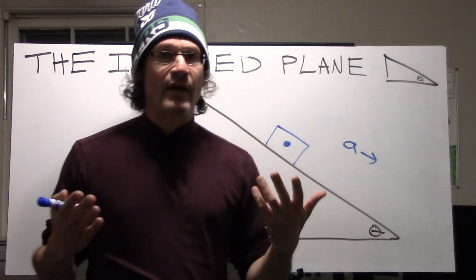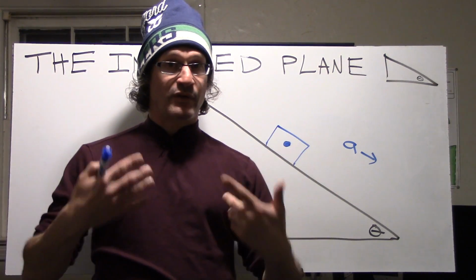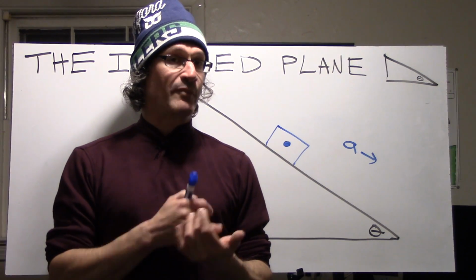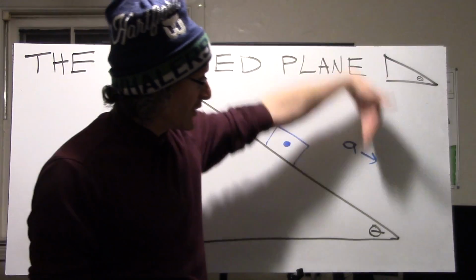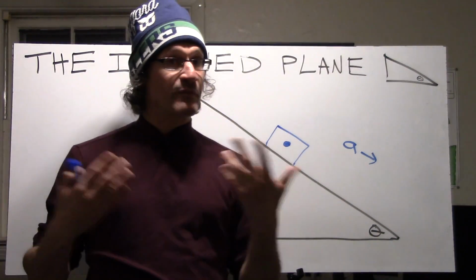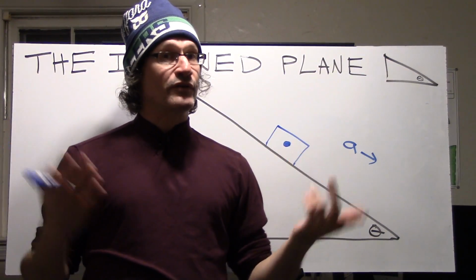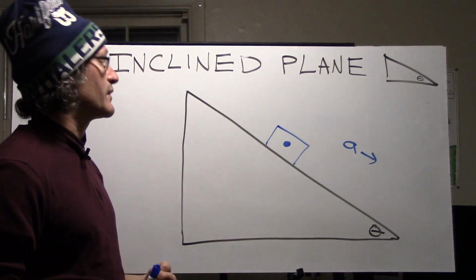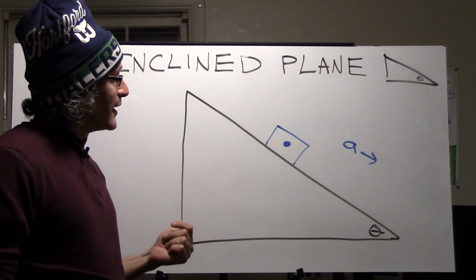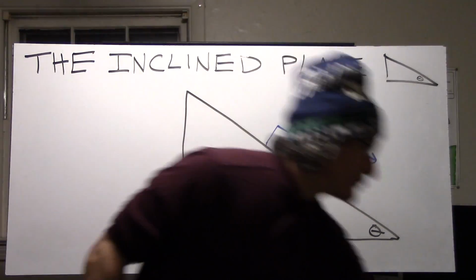Well, we know that an object that falls straight downwards on the surface of the Earth will accelerate 9.8 meters per second squared. And because this is falling at an angle, not directly straight down, it's going to be some fraction of that. We're going to find out by analyzing the geometry here what that fraction is. How do we find it? So here's the basic gist.